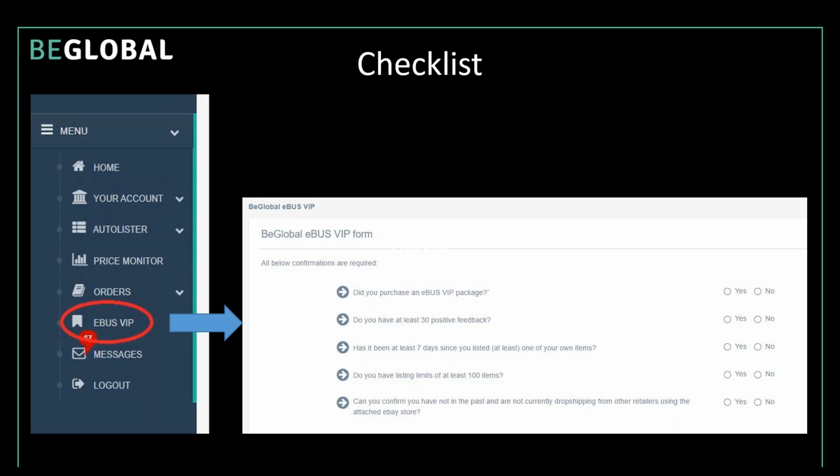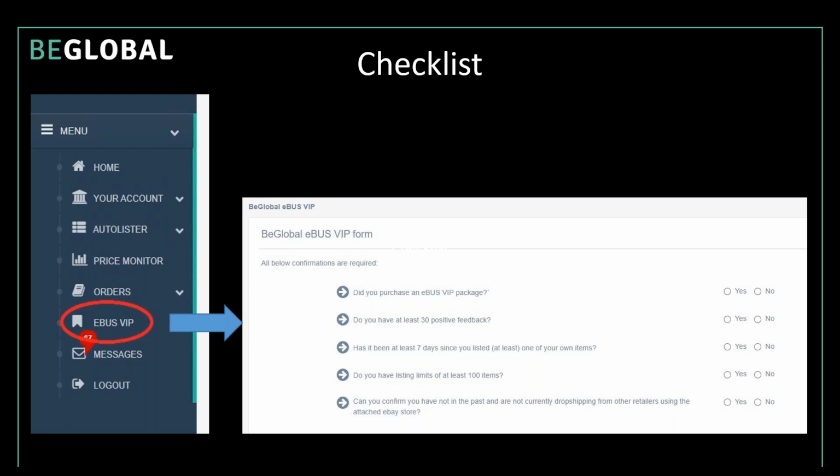Can you confirm that you have not in the past and are not currently drop shipping from other retailers using the attached eBay store? eBay doesn't like when there are too many price monitors or third-party software connected to it. After you answer these 5 questions, we will be able to start and upload items to your store.